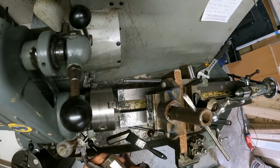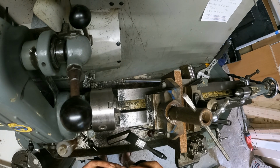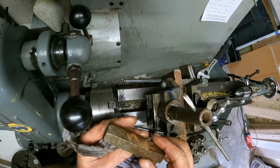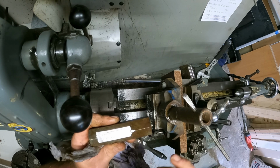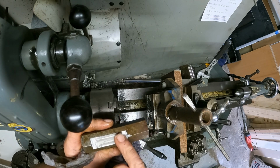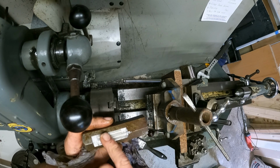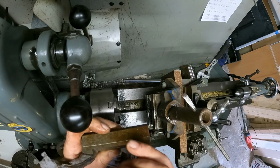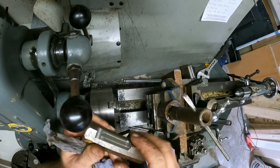Okay, so there we got it. One side is milled off, 90 degrees to both the other sides. Perfect for me. Oh, let me bring you on camera. Okay, that's it. That's not a bad finish. It's milled off perfectly square with both those sides.